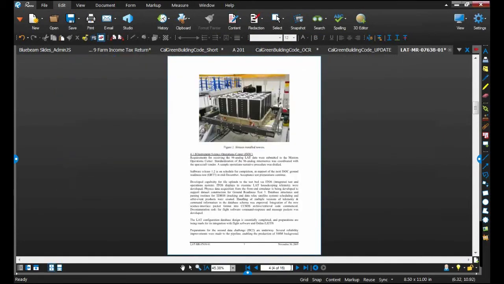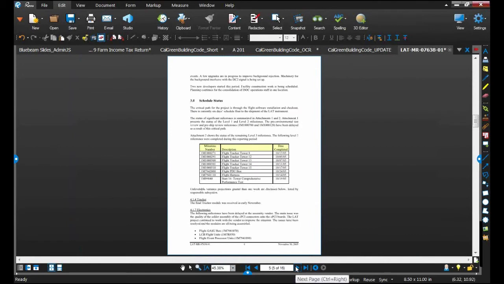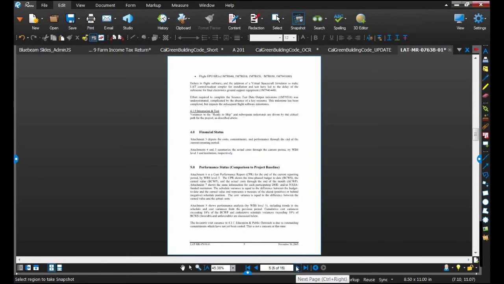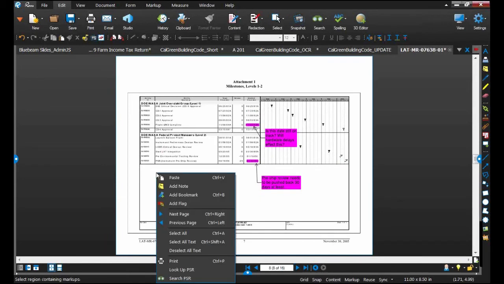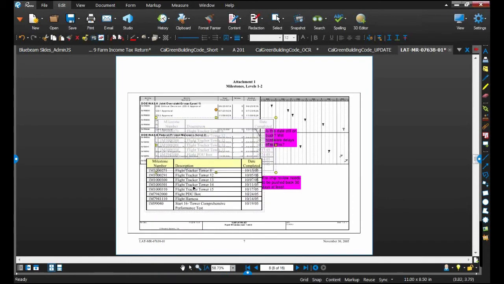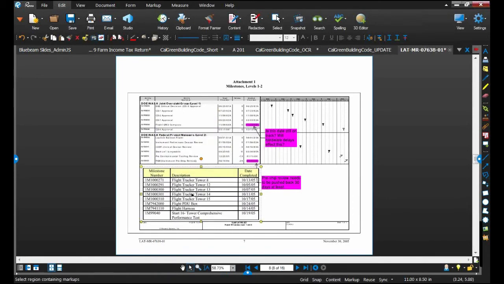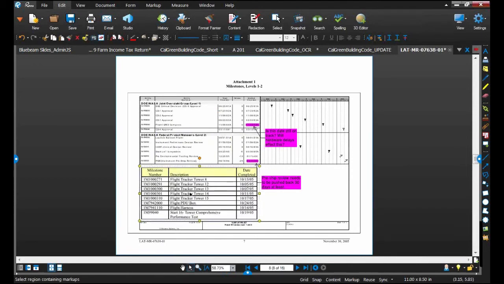Furthermore, I could also make use of our Snapshot tool, which is a very handy tool up here under Edit. It's the little camera icon that if I select it, it's literally going to go in here and take a picture of this chart, just like a little snapshot. And then let's say I need to paste it down underneath this chart. I can just right-click and select Paste, and it's copied over that chart, and I can paste it somewhere else. So Snapshot is useful for copying content and moving it somewhere else.